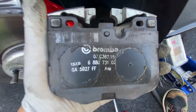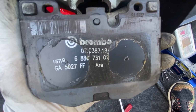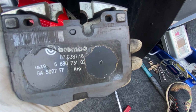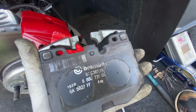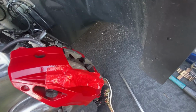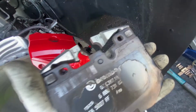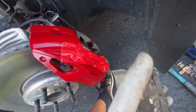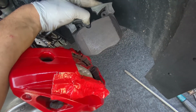There you go. You can actually see the glue literally stuck to the two calipers. Huge pain in the ass. So I did a good job pulling this one out, but the inner is actually a little bit harder, mainly because there's not as much inboard room. But we'll see if I can do as good of a job with that one as I did with this one. All right, so I ended up doing a pretty good job on this side as well.